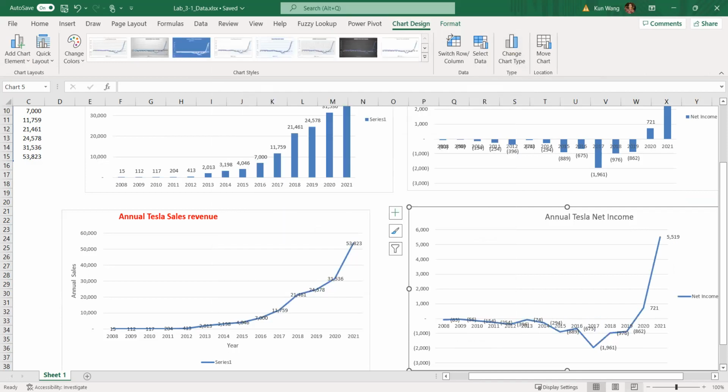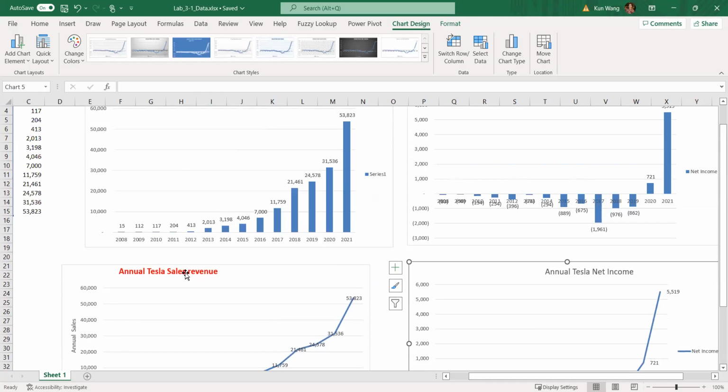So how do we know if it's the right chart? Is that when we use that, what is it, deceptive, all that stuff? The instruction is in the book. I'm just following the instruction. This is required. The book has the details of what you are expected to do. That's the instruction, the first one, that's the sequence I'm doing here: 6 charts, with 3 charts on the sales revenue, then 3 charts on the net income.